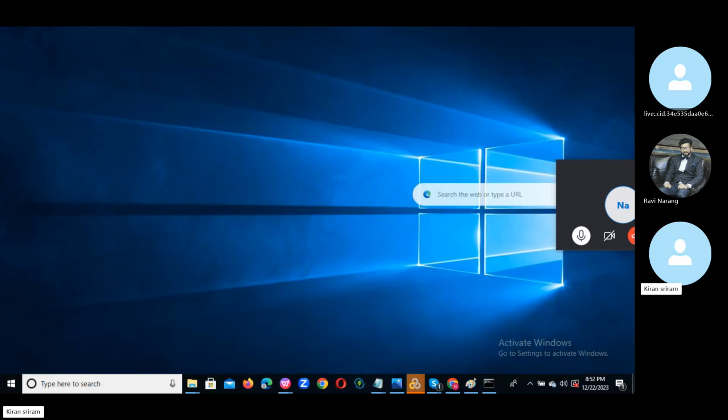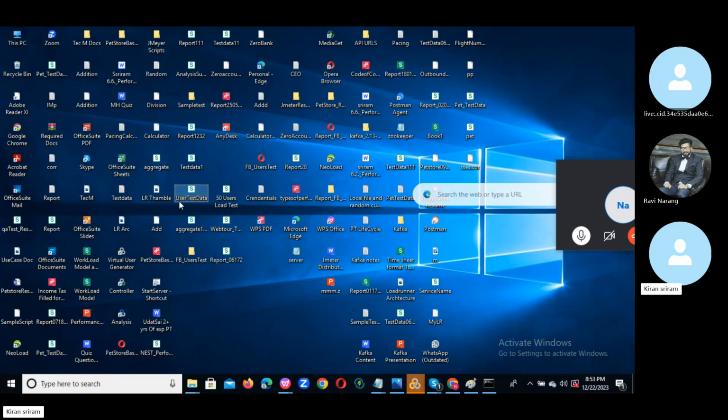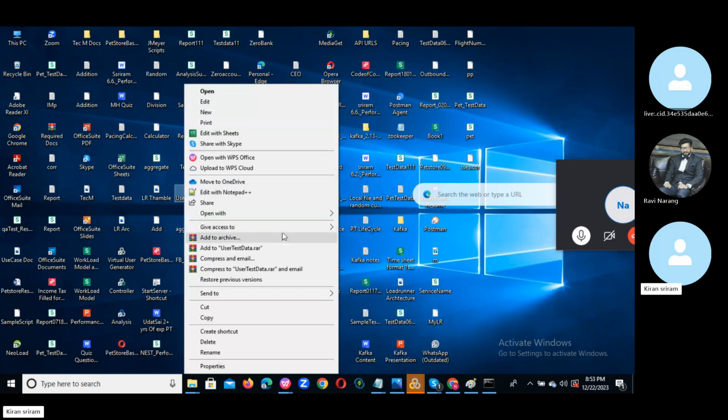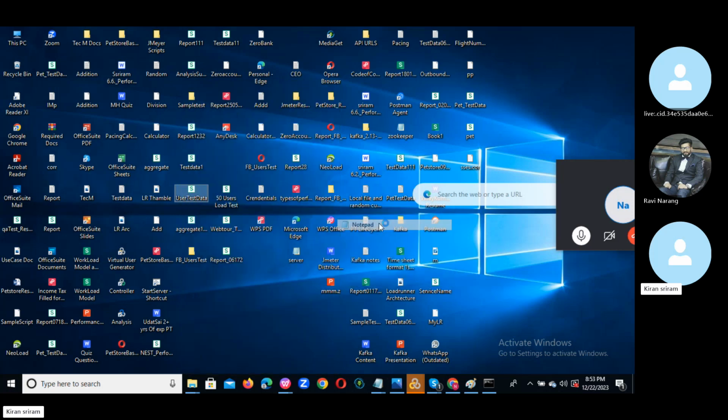Okay, we can open it again. Go to the desktop, user data, and open with Notepad.